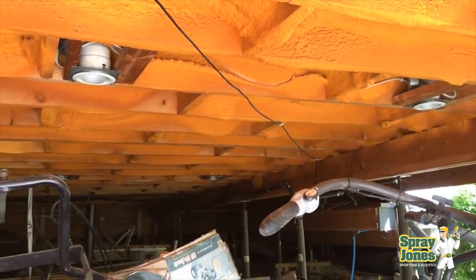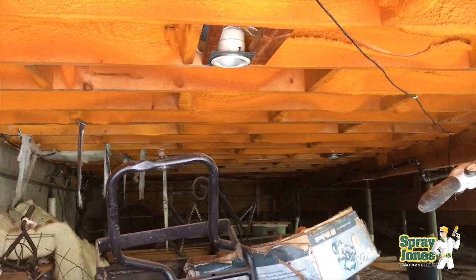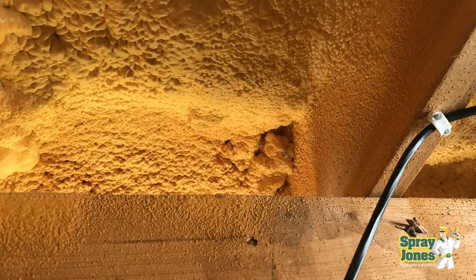So what are we seeing that we really don't like here? They should have gone and picture framed things out. They should have taped the stud face, or at very least scraped the stud face. They should have made sure they were getting a full two inch or three inch into the corners. Because they've got upwards of four inches in some spots and nothing in others, that's what's creating the incidental cold spots.